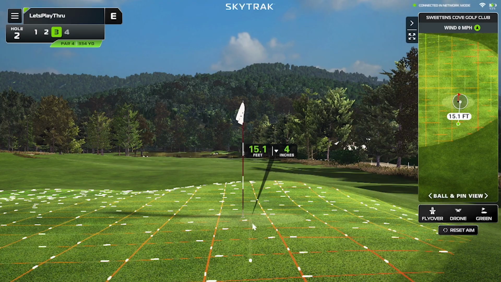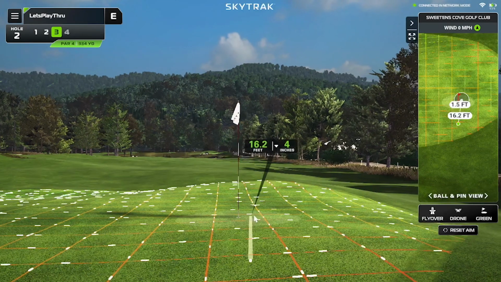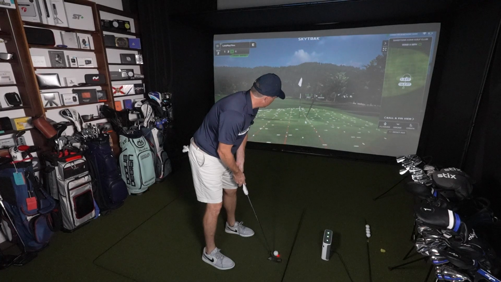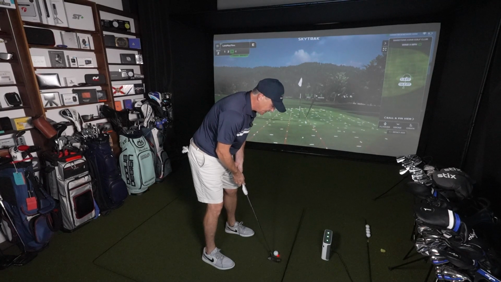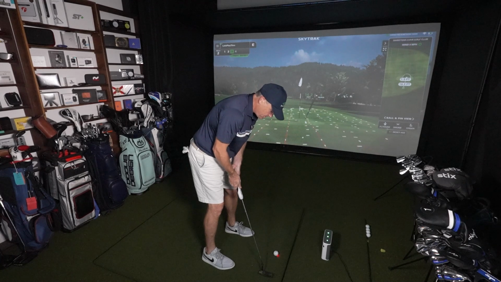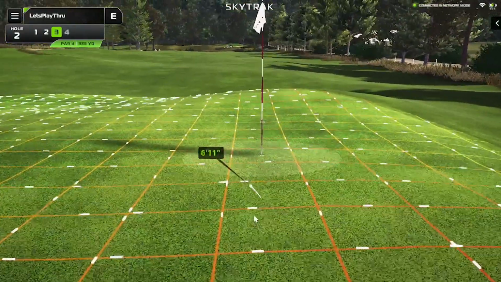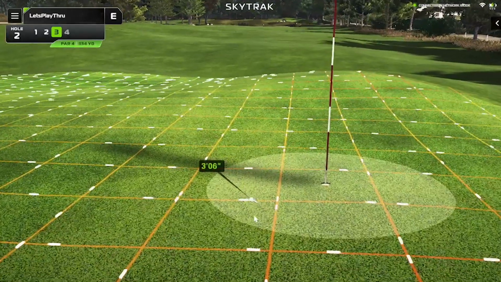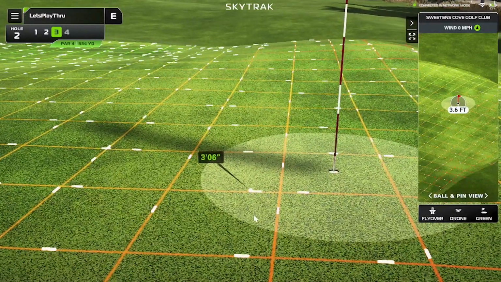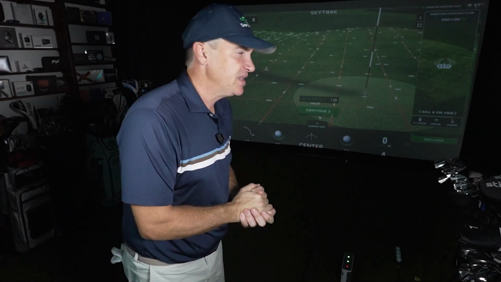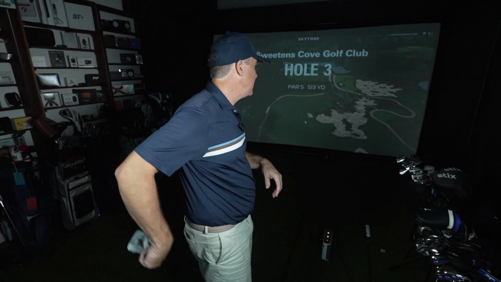Gonna be a little right to left here. That looks fast, doesn't it? I'm gonna put it there. So again, 16 feet, but it's downhill. So I'm gonna hit about the same speed putt. I think that should be fine. I got it just to the screen, which again is about 9.5 feet, and that really did snap. Stay there in the gimme area. Okay, we'll take it. That's why you do want to set yourself a generous gimme area when you're playing simulator golf, because it's very hard to judge putting more so than any other shot in a simulator.